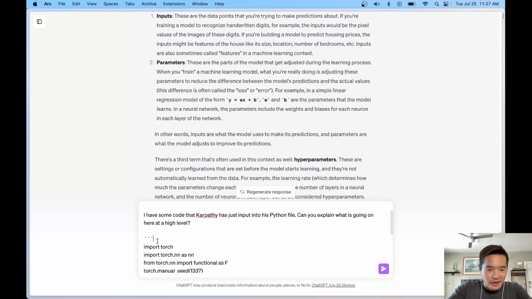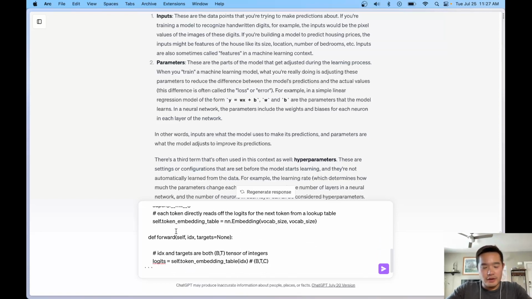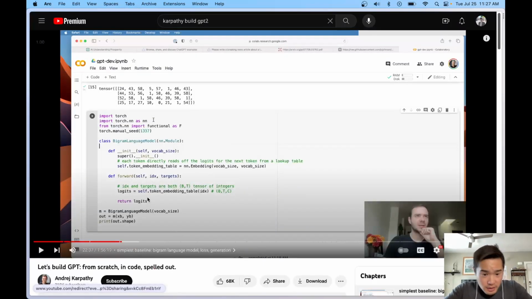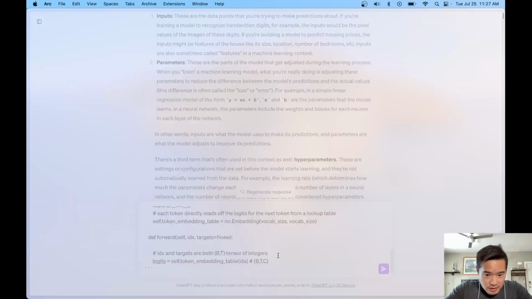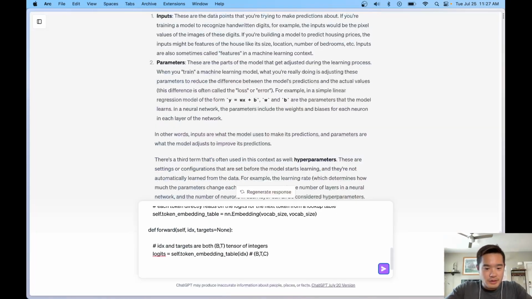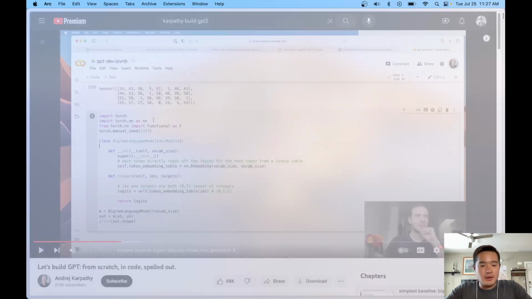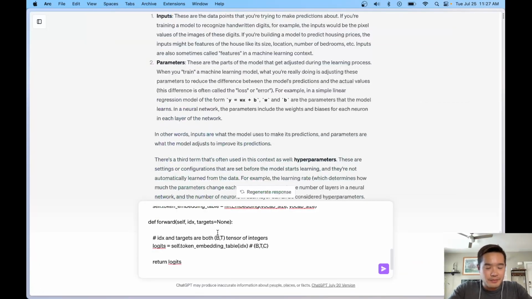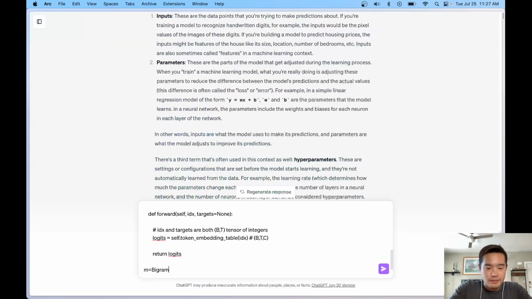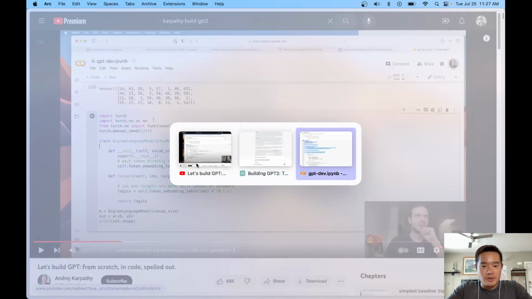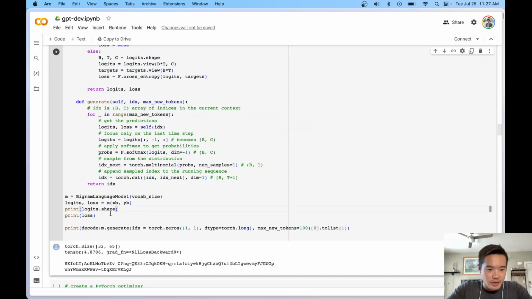I think it might be helpful if you label the code in the first line of the code block. So it's not quite right, but let me just grab this from the notebook.